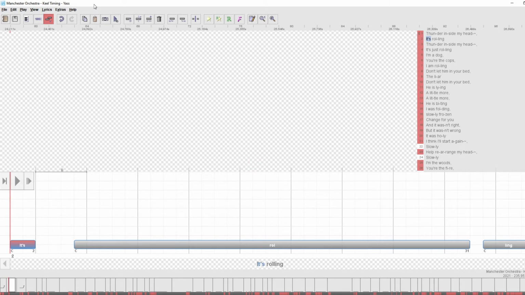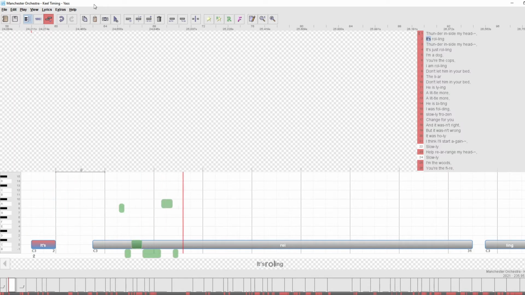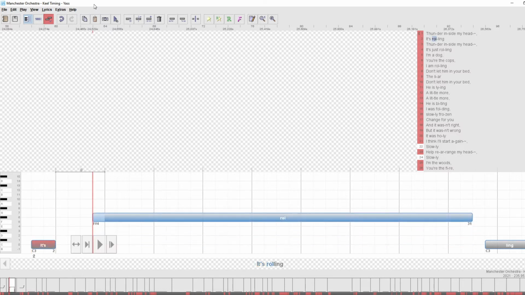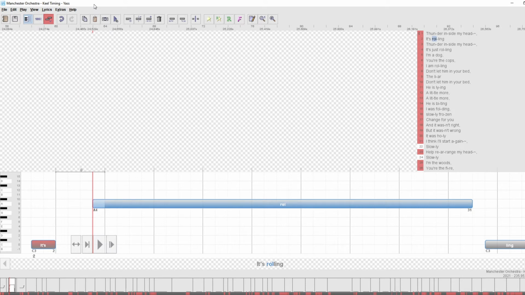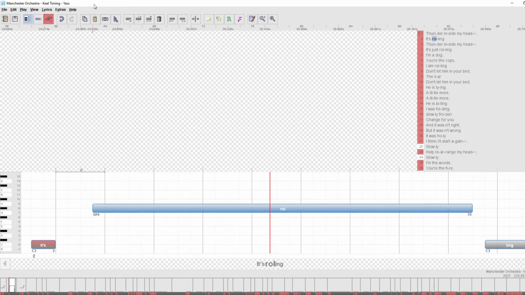Oh no, sorry, that didn't happen there. It's rolling. It's rolling. Okay. It's rolling. Looks to be up somewhere close to A or G sharp, perhaps. We'll have a look and see. Well, the longest note seems to be up here somewhere. No, that's definitely not the right one. Yeah, roll. That's the correct one.